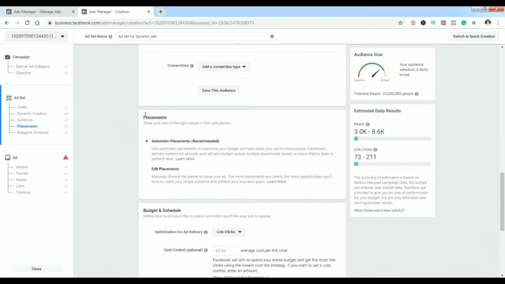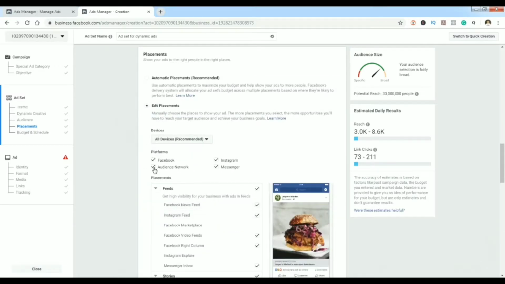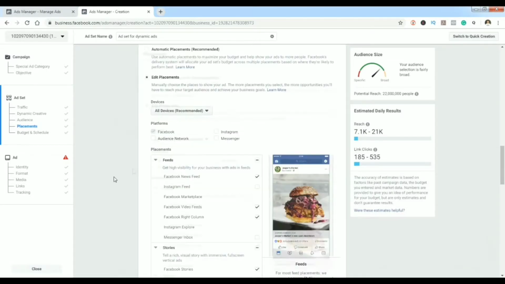You can choose which placements you wish to have, so maybe in this case we just want to focus on Facebook, but you can leave it up to Audience Network, Instagram and Messenger, and you will get a preview of how it will look.